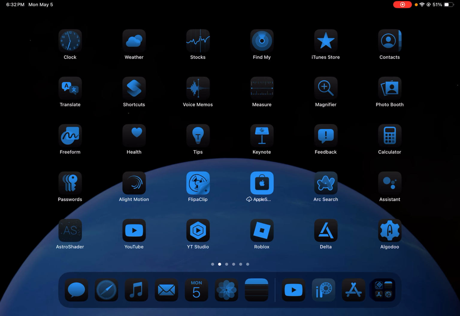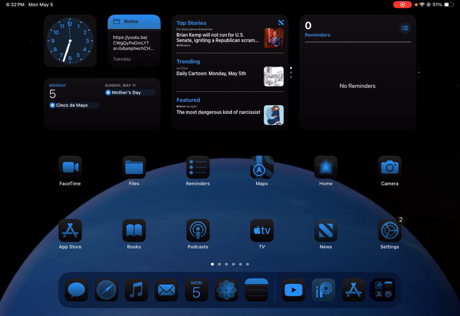Here we go. The first thing that I want to see in iOS 19, again, these are just predictions, do not expect them to come true. These aren't any leaks or anything, so we'll probably see these come true at WWDC 25 or in the beta.